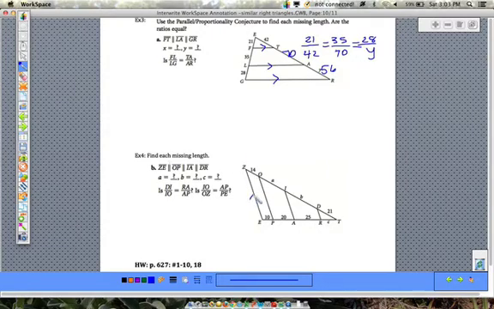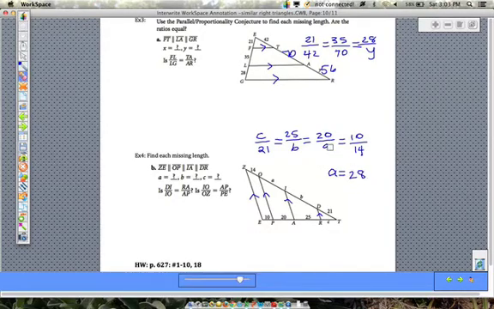Finally, we have 4 parallel lines. So I could go ahead and set up my ratios. I can say C over 21 is going to be the same as 25 over B, which is the same as 20 over A, which is the same as 10 over 14. Now I can just start doing one at a time. I'm going to start with this one because I have 3 of my 4 values. So I could say 20, if I cross multiply, times 14, divide that by 10, I end up getting A is going to be 28.